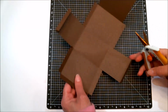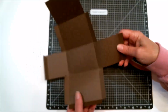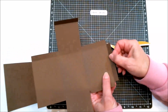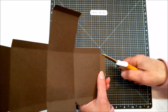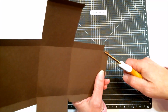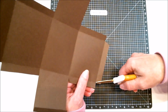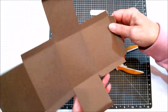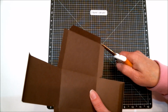And what we're going to do is every one of these little flaps or tabs or whatever you want to call them, but these little 1/2 inch pieces, okay, on every one of those, we are just going to cut just a little mitered cut, just a little angle, just like that. Just like that. And we're going to do that all the way around the box.